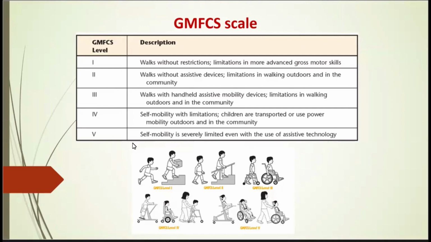technology. So you need to ask the mother what the child is able to do at his age and then give a GMFCS level of involvement. So let's say the child is able to walk with just a wheelchair or with just a little support, or, once put on a wheelchair, is able to drag himself from one place to another. That would be GMFCS level 3. So the higher the level, the more severe the motor involvement.